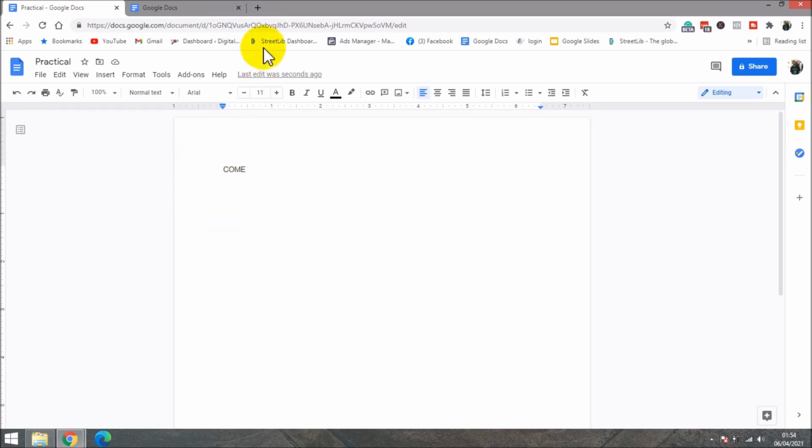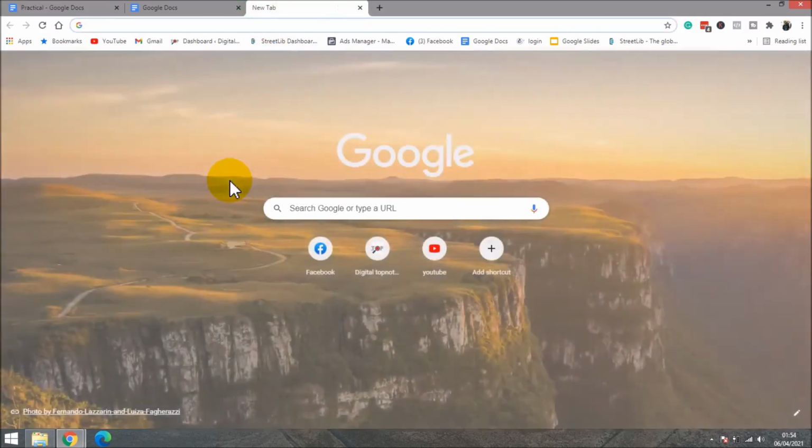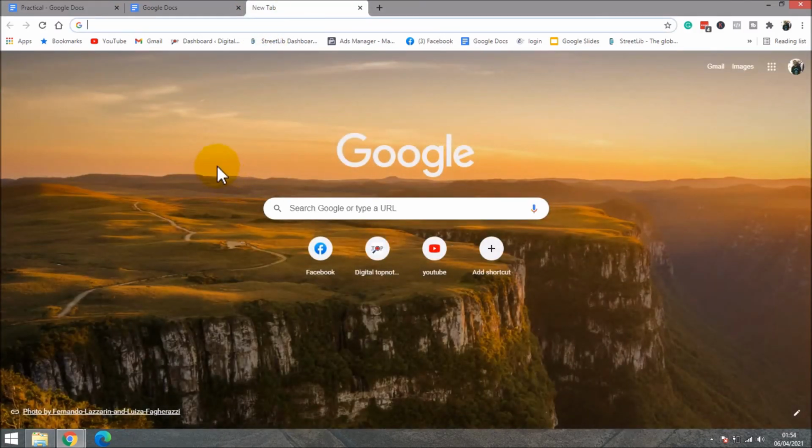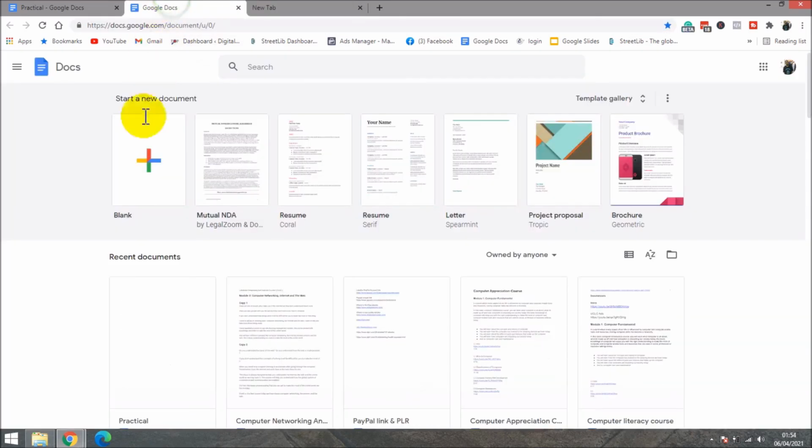Go over and access it. You know how we got it. If you are accessing with another kind of web browser, like Safari on your Apple device, or without Google Chrome, you probably will not access the app here. Just Google it and you'll be able to access your Google Docs.